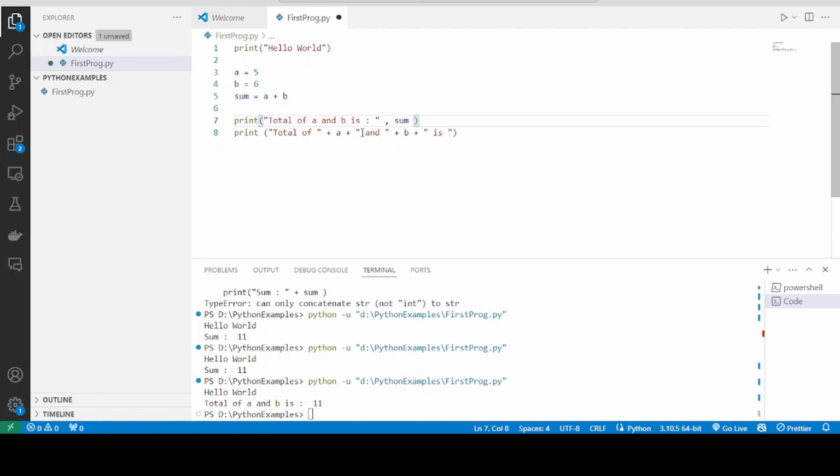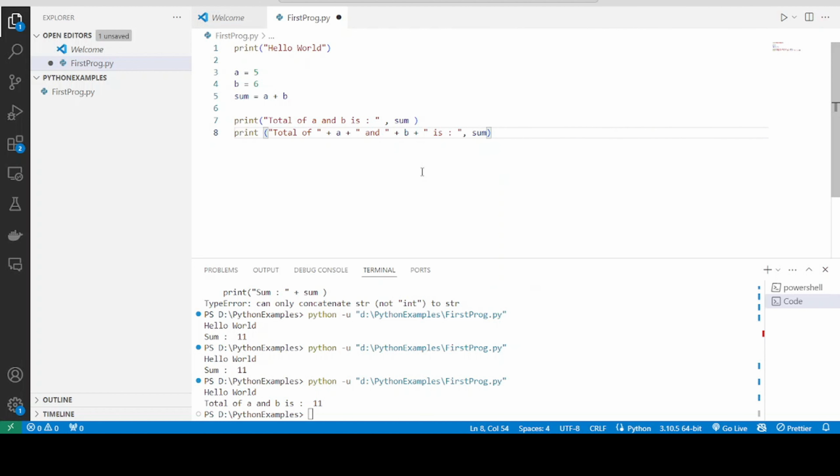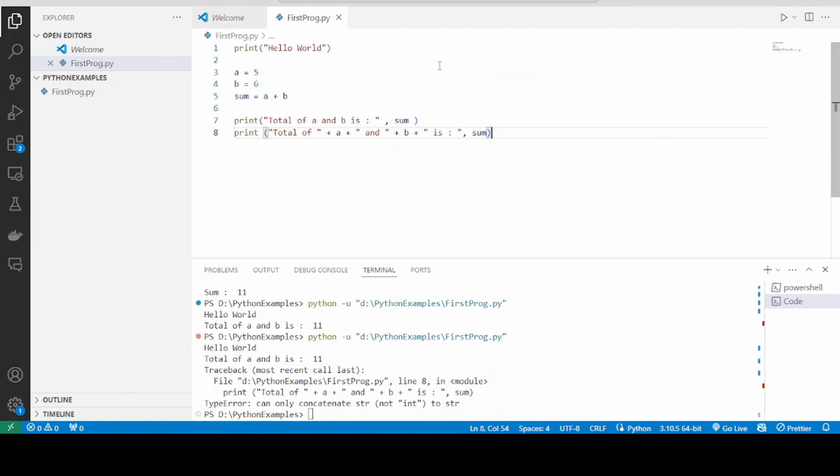it concatenates this and space, and this b is 6, then is, and we have to give plus or comma sum. So let's run.